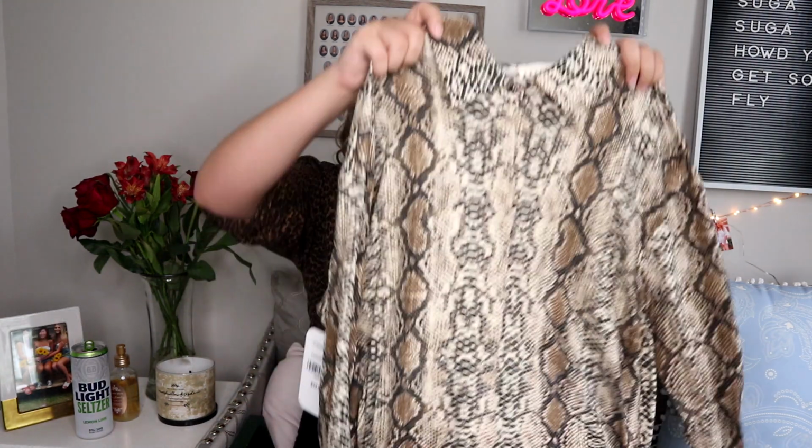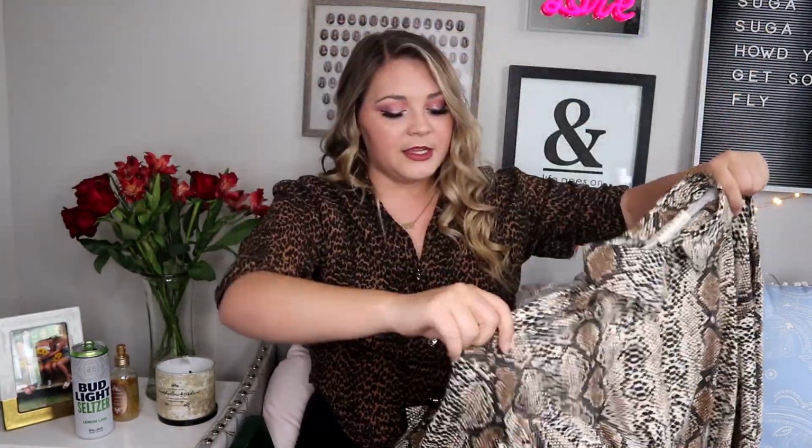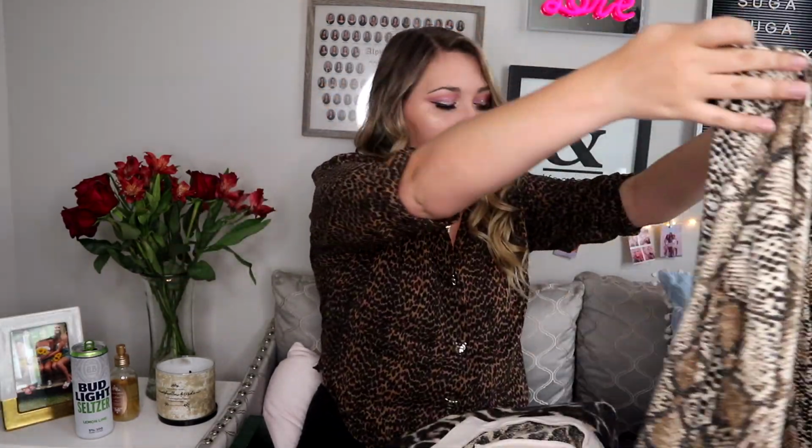And you could also wear this for something more professional if you want to wear it to work or something like that. So I wanted something that was very versatile. This is a size medium and it was $32, but I think I got it for like half off. I think I paid $18 for it. They were having a sale when I got on there. So this shirt was $18 and the next one is $18 as well.